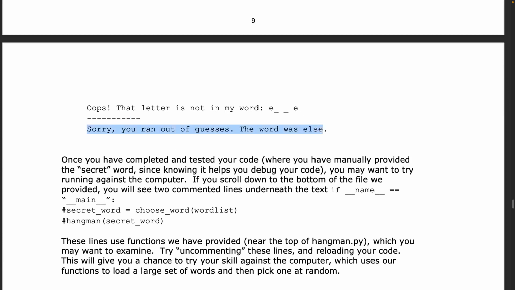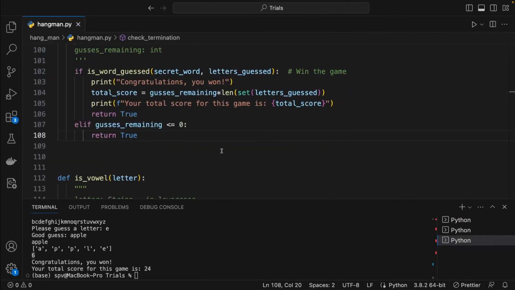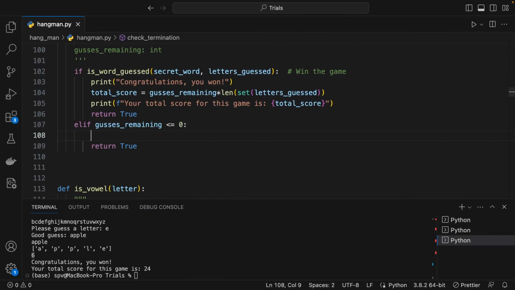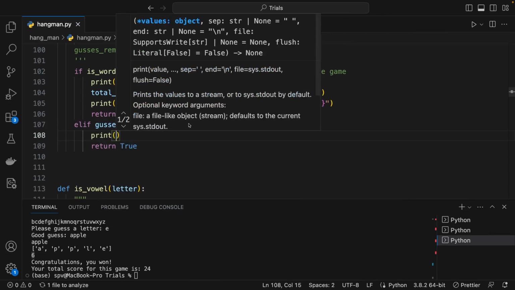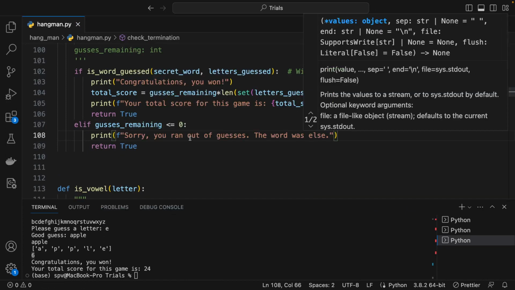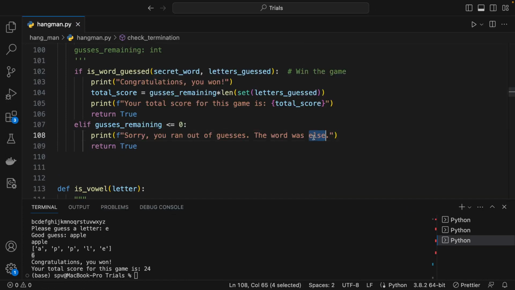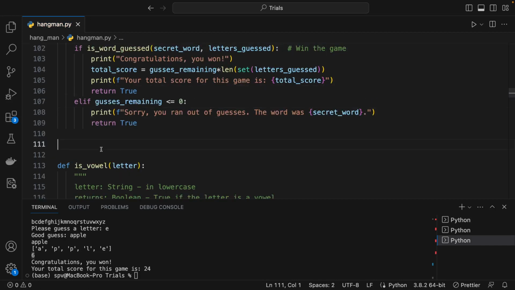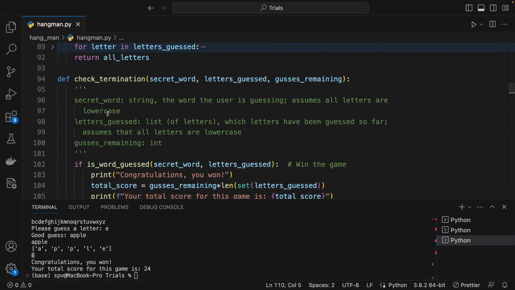Oh, this is the message. So I'm printing that. Print: Sorry, you ran out of guesses. The word was our secret word. Okay. Now I have to call this method.